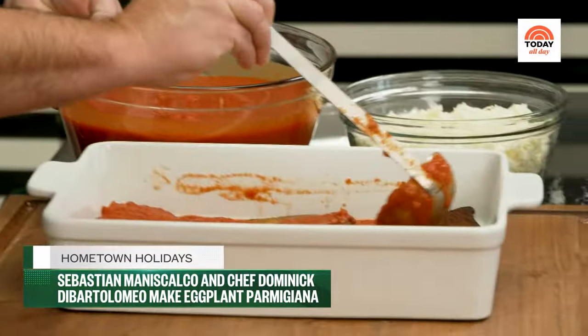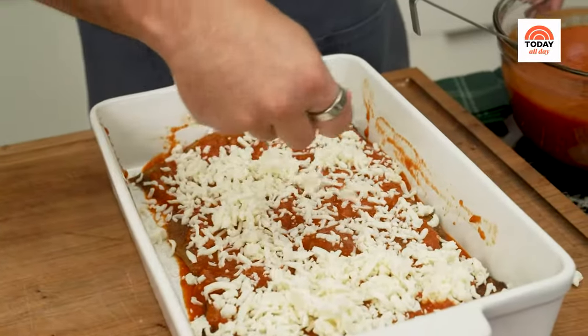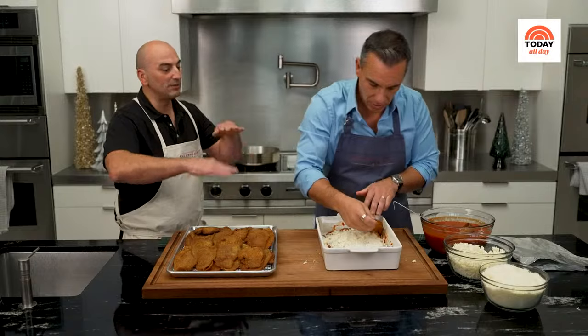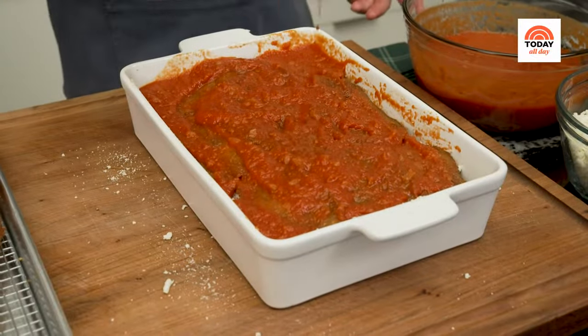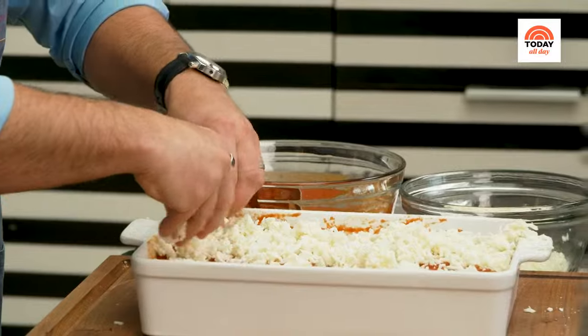So now, another layer of sauce. Perfect. We're gonna take shredded mozzarella. Now grab a little bit of the Parmigiano Reggiano and just sprinkle it over the way you did the mozzarella. And we'll just keep doing this all the way to the top. This is our last layer. You wanna add a little bit more extra cheese, a little more extra mozzarella, a little more extra Reggiano.